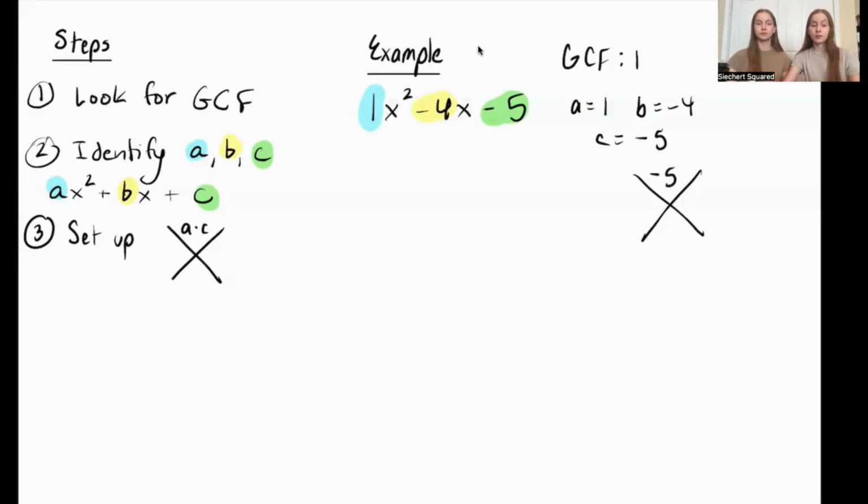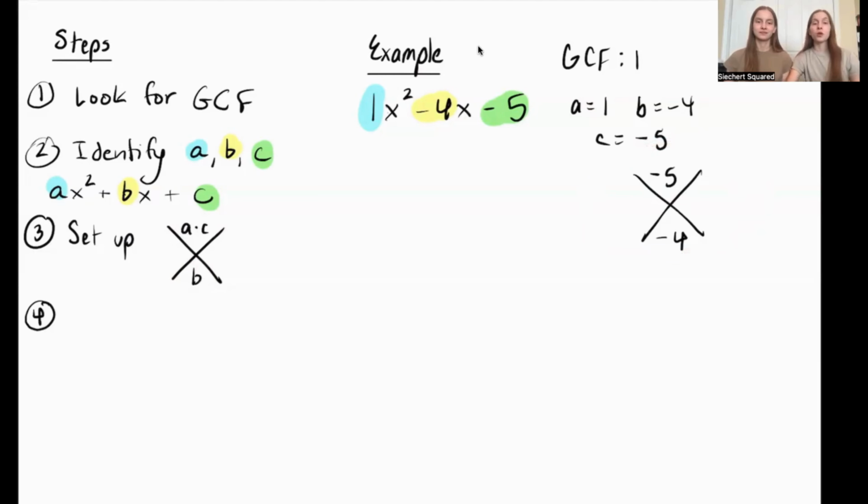And then on the very bottom of the X, we're going to put the B number. We don't do anything, just grab the B number. In this case, that's the -4. We're going to put that right at the bottom. One thing I like to do to remember, because when you're setting this up it can be easy to mix them up, is to think that B stands for the bottom of the X, if that helps you. And then how this X is going to work goes into our next step.